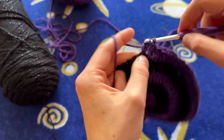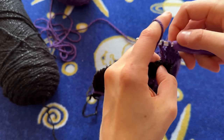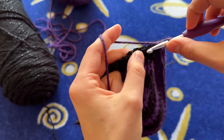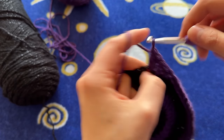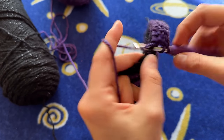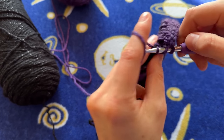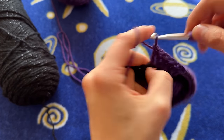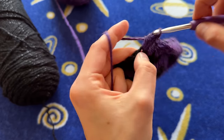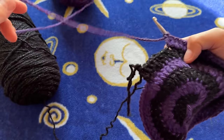1, 2, 3, 4, increase. 1, 2, 3, 4, increase. 1, 2, 3, 4, increase. 1, 2, 3, 4, increase. And I'm just going to continue that all the way around till I get to here. Count to my final stitch.